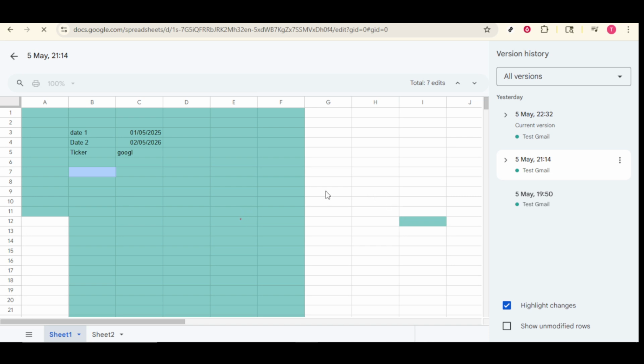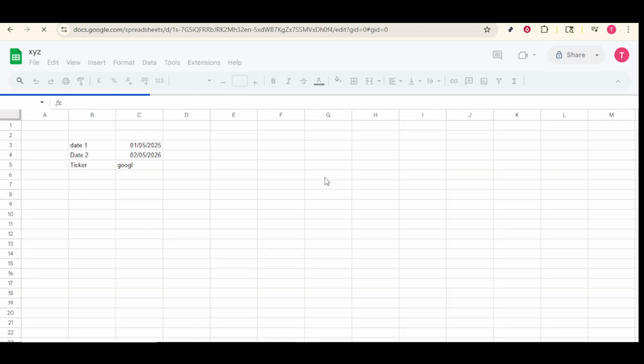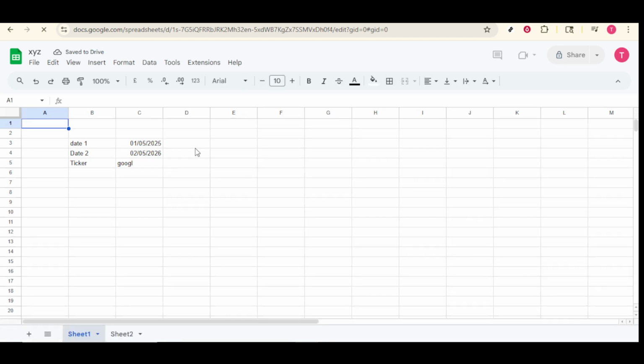Now let's say you find a version that you'd like to revert to, maybe one before a major change was made or a period before a mistake. To restore this previous version, simply go to the top of the Version History panel and locate the Restore This Version button. It's typically highlighted, allowing for easy identification. Clicking this will prompt a confirmation where you can confirm your intent to restore to this specific version. Don't worry, this action does not permanently delete other versions. You can always navigate back to a different point if needed.